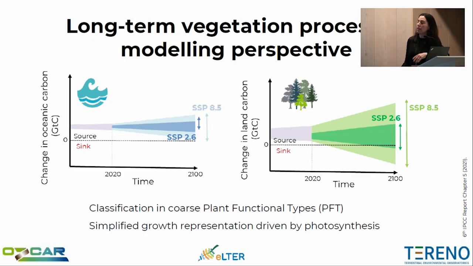And the other problem is that these models simplify growth processes. Actually, growth in these models, or at least in the one that I know, is implemented as a fraction of the GPP, the gross primary production. From direct photosynthesis, there is a fraction that is considered growth. This is on the way to being solved, because I think this afternoon there is a talk where they are going to present a model, or part of a model that will be implemented in a process-based model, describing radial growth, real radial growth of trees.